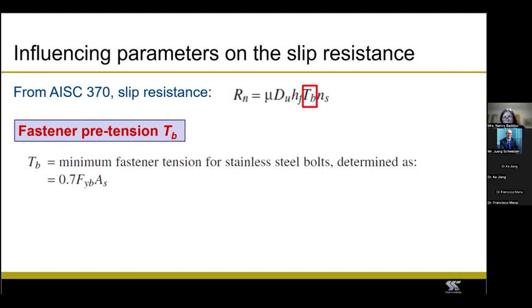You certainly could for the smaller bolts and if you had the hardened washers, but for the guidance that's currently given, we felt it was more appropriate to give the rather conservative guidance of the fastener pretension being limited to 70% of the yield strength of the bolt. And as more research is carried out, then we will see that value raised to 70% of the ultimate tensile strength.